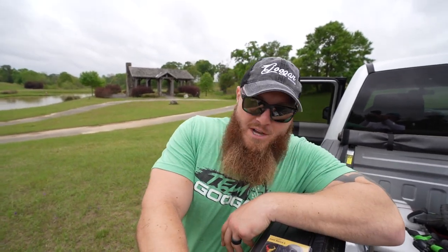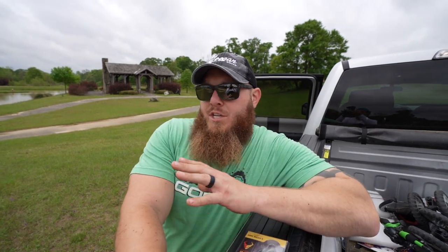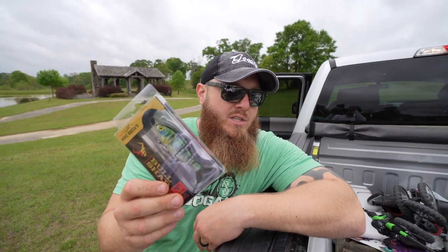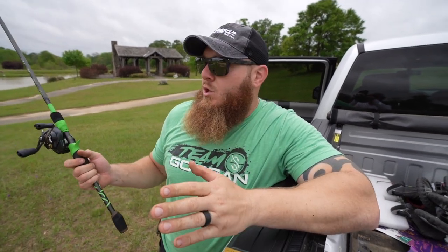What a comeback! Jumped out to a 2-0 lead on the shad and I could see in your face you were getting discouraged. Then the snags hurt me toward the end. I don't think we proved any color was definitively superior — the bluegill was the winner today, but it was very close. More than anything, we proved that a swimbait is a versatile pond lure.